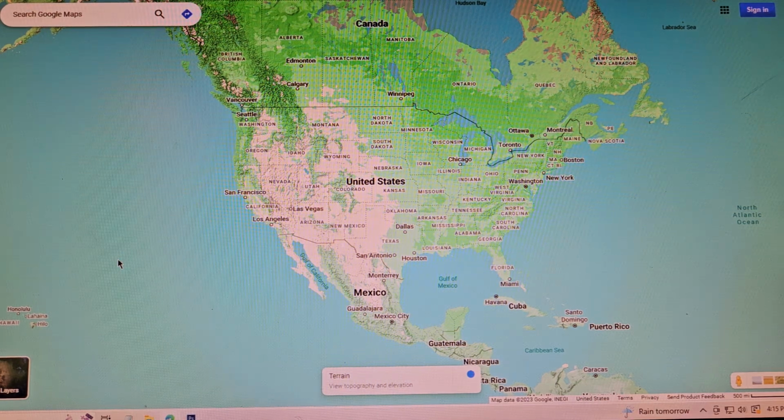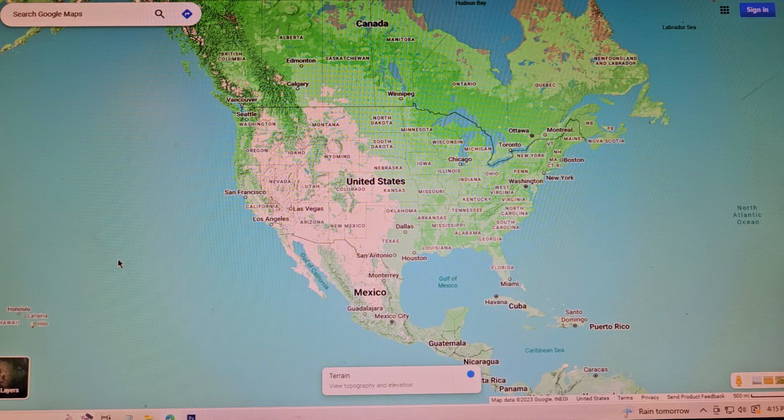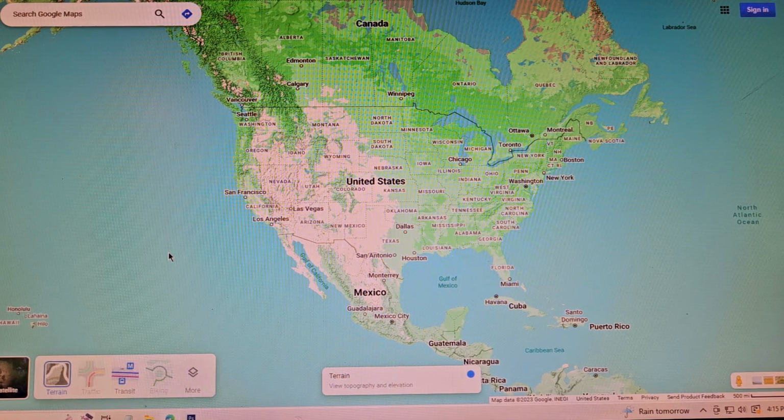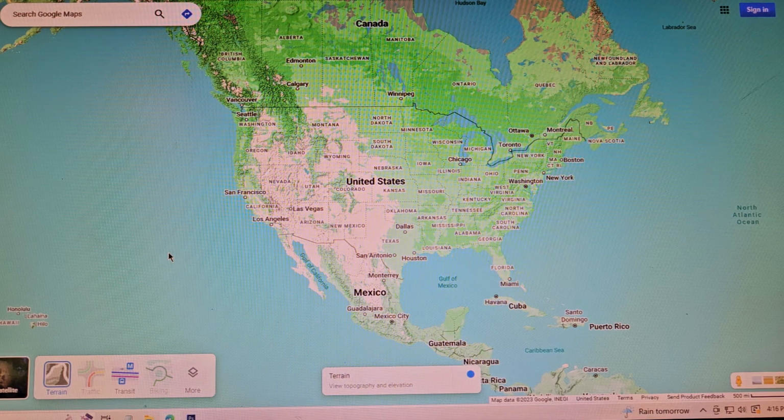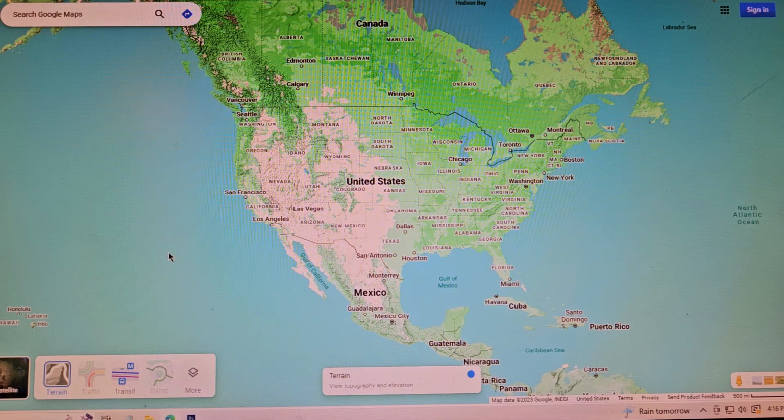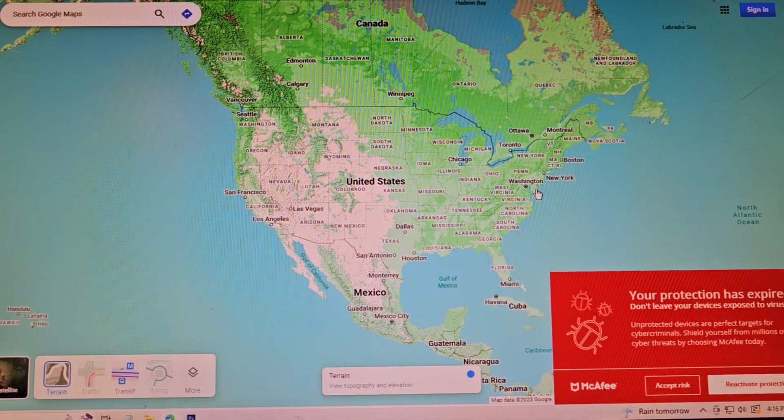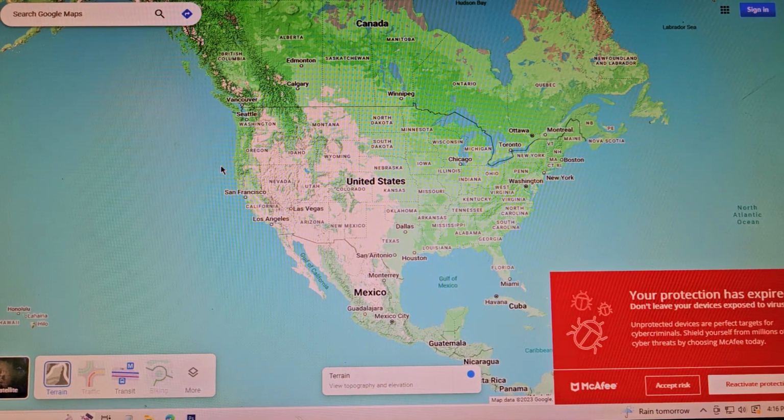So I'm going to show you some stuff here in Google Maps, which is obvious photoshopping. I mean, it is all photoshopped, and I found this by accident. I was curious about Greenland, so I started looking at Greenland in Google Maps on my phone and saw this one particular little weird spot, and I zoomed in on it, and I started seeing all kinds of weird stuff.